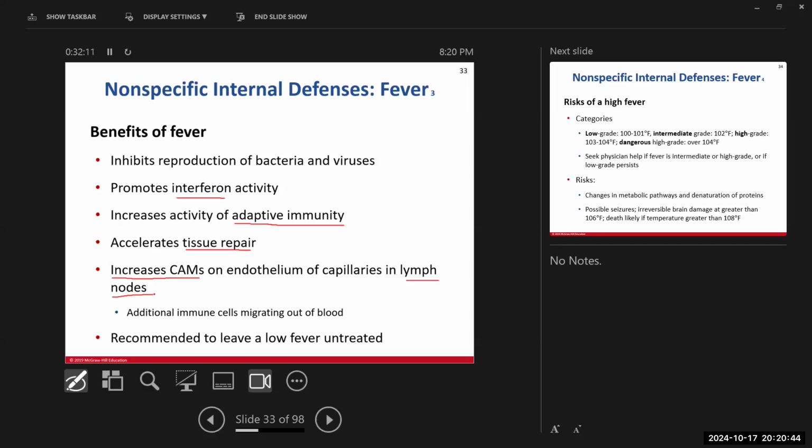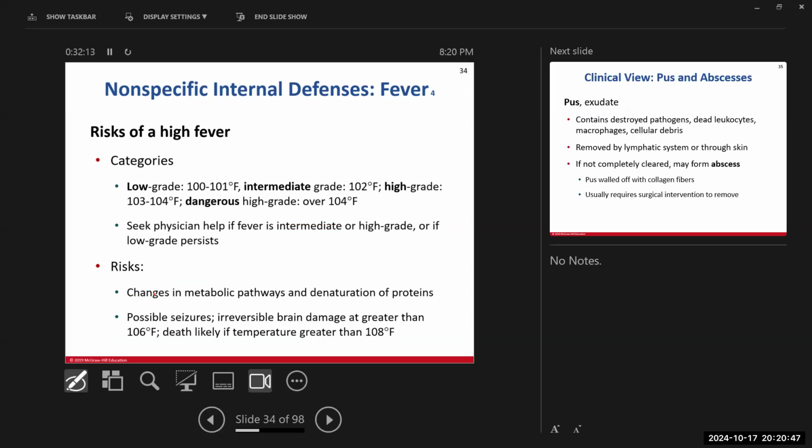All right, fair enough. So let's talk about what are some of the bad things that can happen. Like I said, low-grade fevers, not bad. Around 102, start to just be mindful, pay attention, see what's going on. 103 to 104, if it's happening in a kid, I definitely might give them a Tylenol, just to see if that affects the fever, right? If not, then I'm going to the doctor, right? Then obviously anything over 104, that's where we start to get worried.